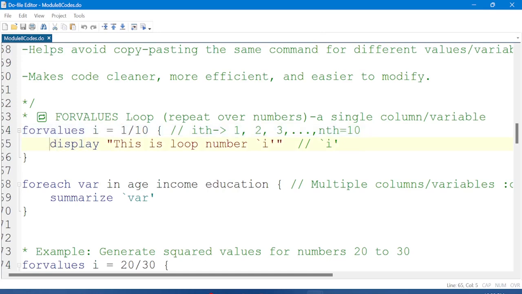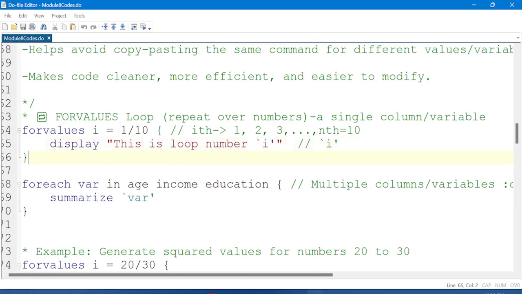Remember, in Stata, we can display those values using the keyword display, and you can just use di instead of the whole word display. You can add your custom text like this is the loop number, and you pass on the exact ith value, this one, from here all the way to here.